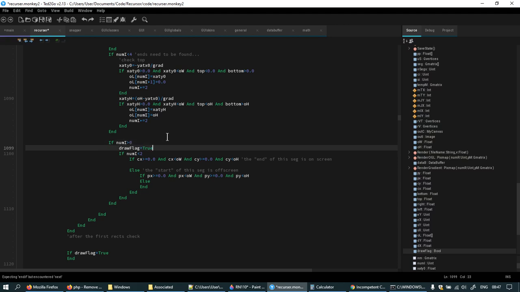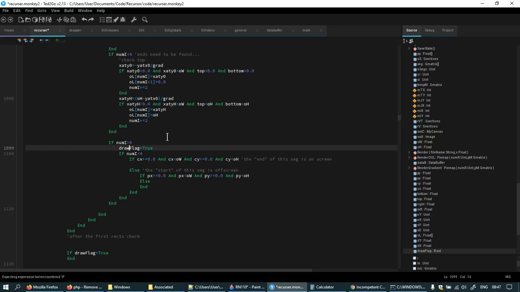Maybe I've found 2, that's fine, in which case it should be less than 4 now. I have to take care about that because num I isn't counting the intersections. That should be alright, yeah.